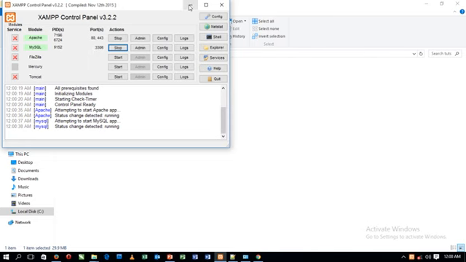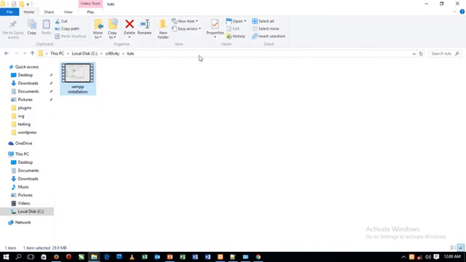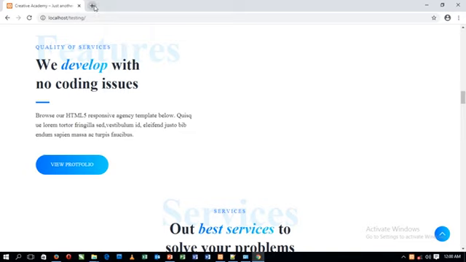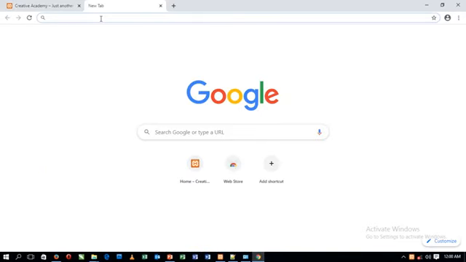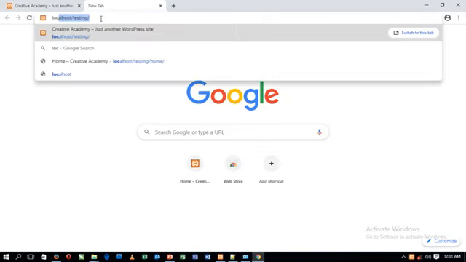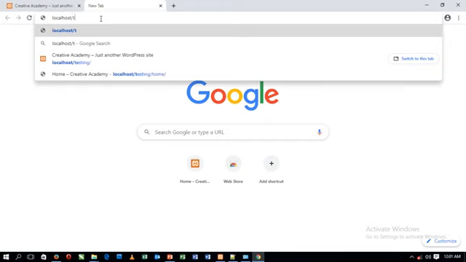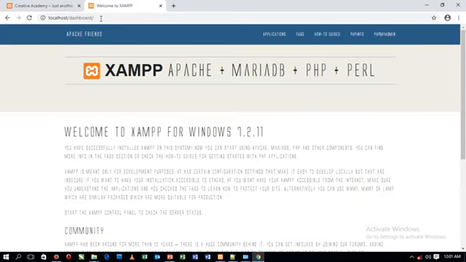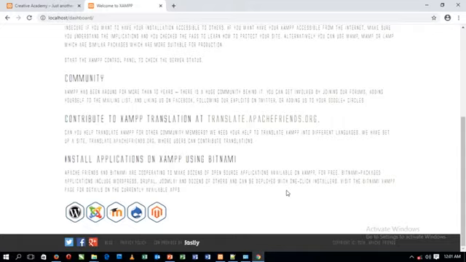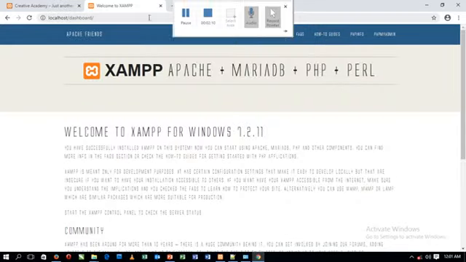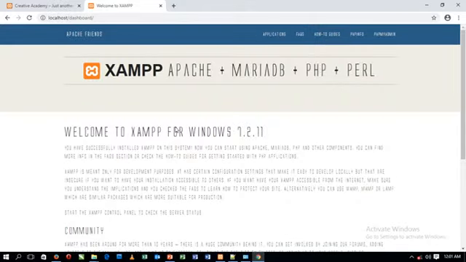When they are running, to test that your control panel is working, open your browser and then type localhost. Press the enter key on your keyboard. If this opens, then it means it's actually working. Then you can read and go through the information there.